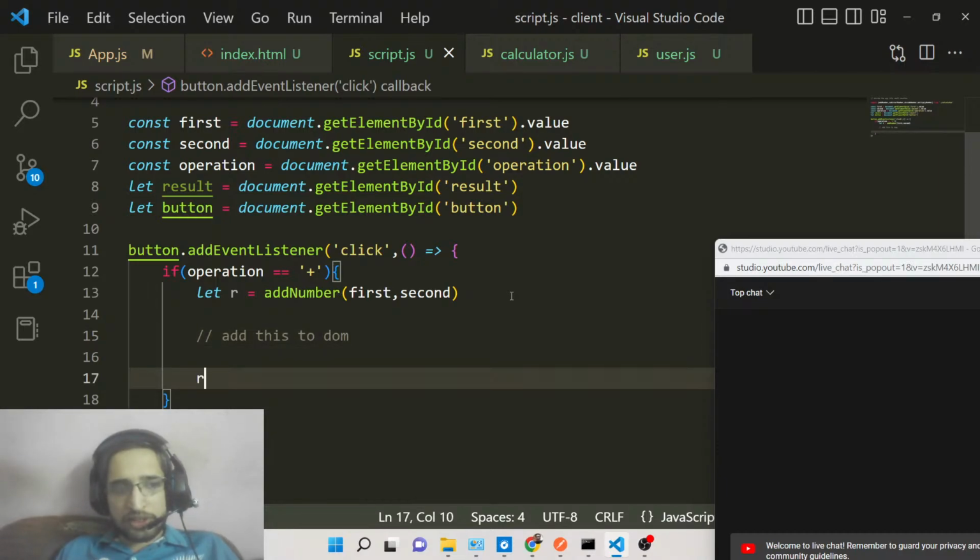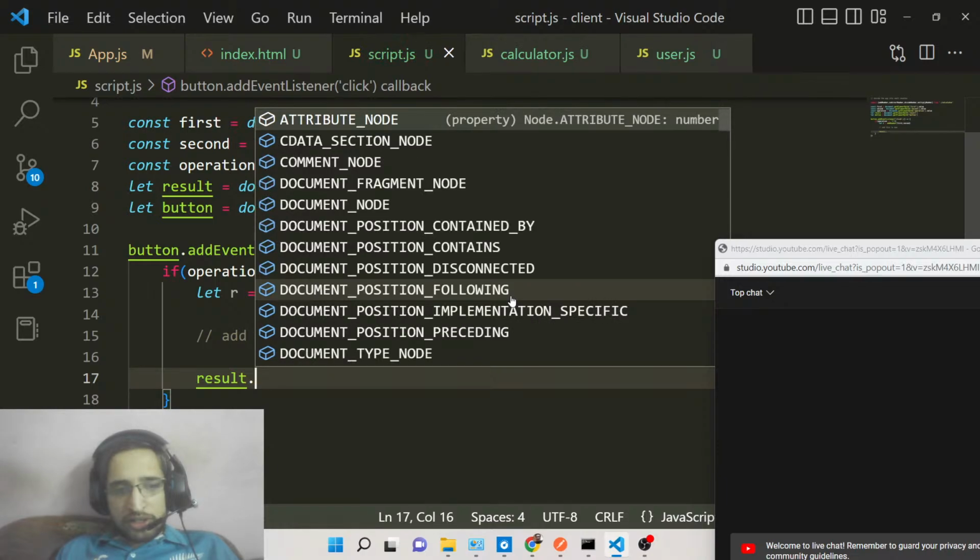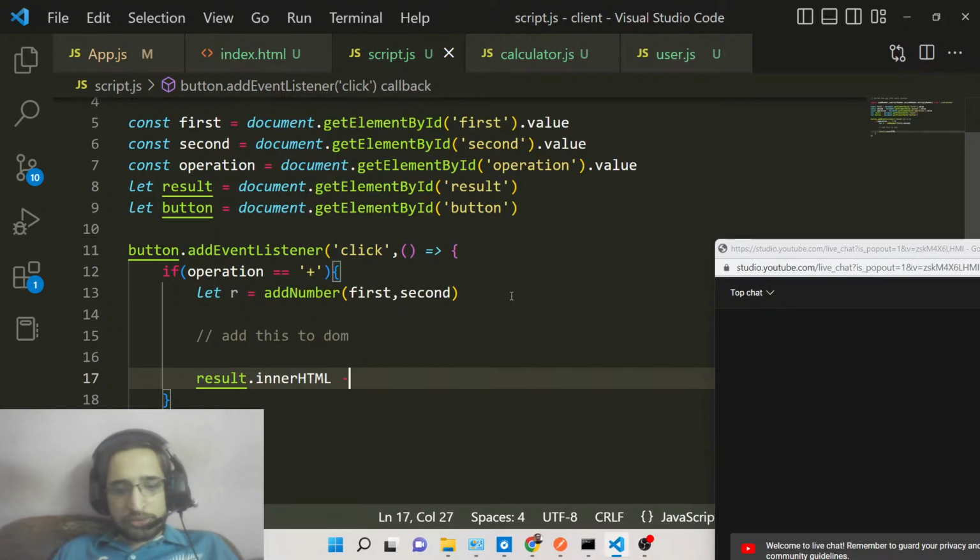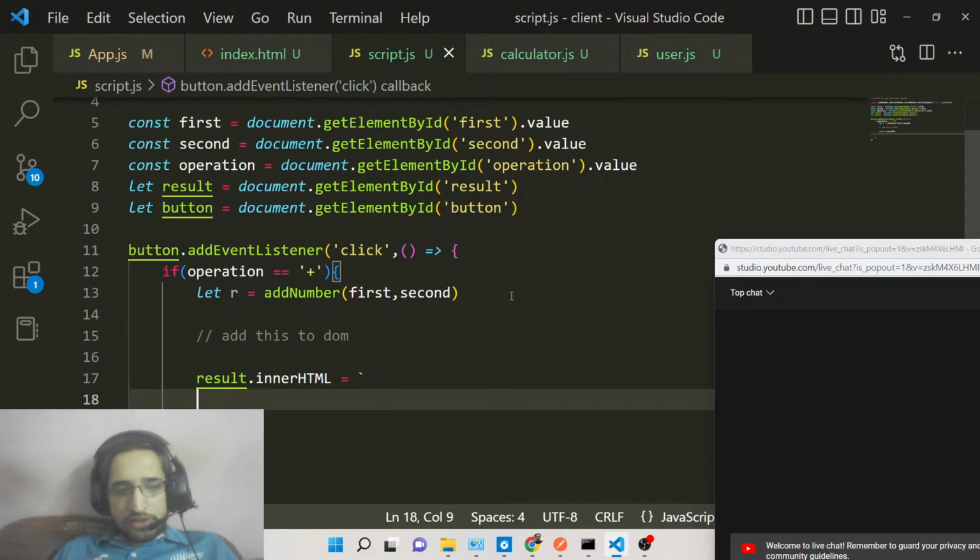Here we will say result dot innerHTML will be equal to the addition, the sum result of, we can use a backtick symbol, guys, like this, the sum result of the first number, which was first, and second number is the actual result that we have, r, like this.